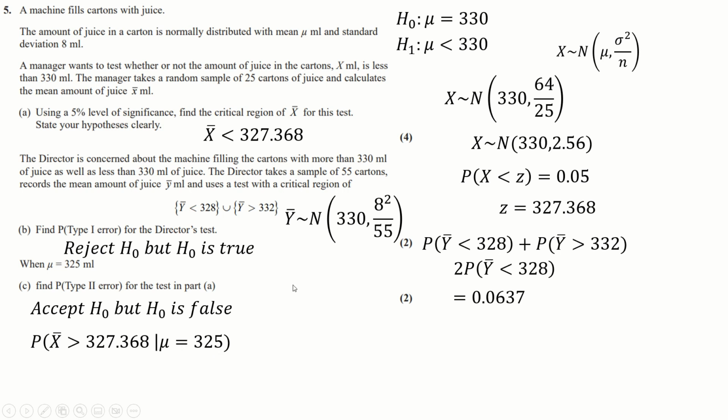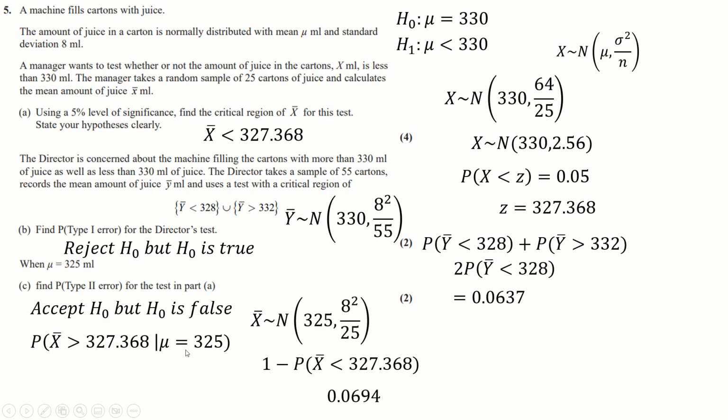So we need to change our distribution slightly to make the mean 325, and now find the probability of being at this value here, or I guess 1 minus the probability of being less than it to find the probability of being over it, because if we're over it, then we're accepting H0. So I'm just doing 1 minus to get this flipped over in this distribution, because I know mu is now 325, and we end up with this number here as that answer there.